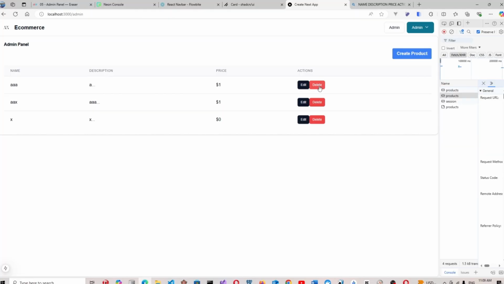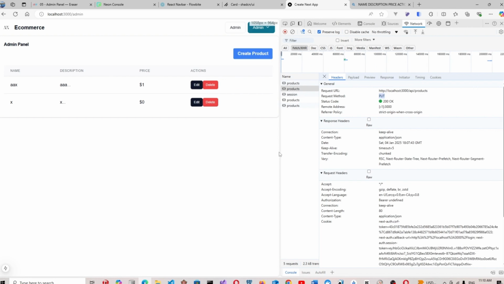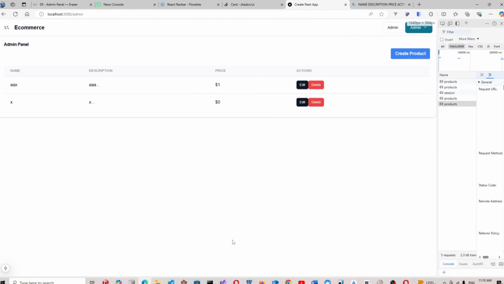Let's say we want to delete this, and it's deleted. You can see the request method is DELETE and it got 200, which means it's deleted.